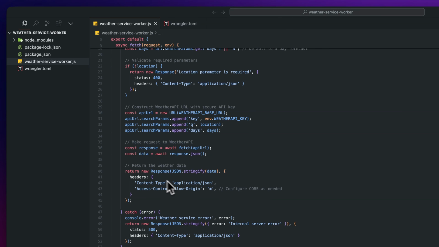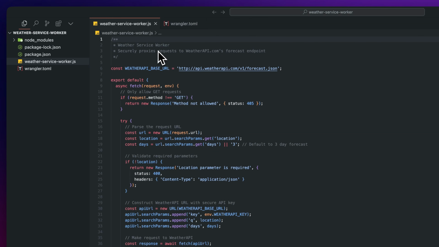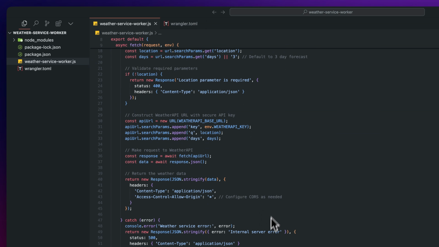Now what it's really doing is just stringifying the data that comes back and then returning that as a JSON document. So pretty much what it says up here about it being a proxy, that's exactly what it's doing. We're calling out into Cloudflare. Cloudflare is going to make that request, get that response back, and then pass that back on to our application. Of course, if there's any errors, it's going to catch them down here.